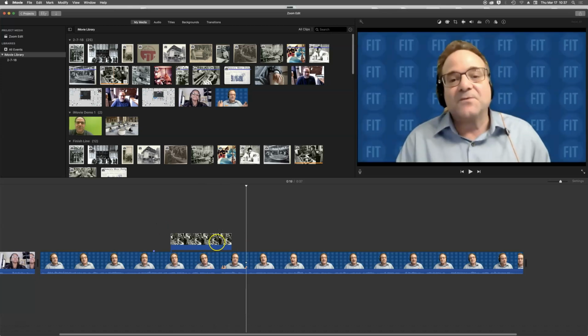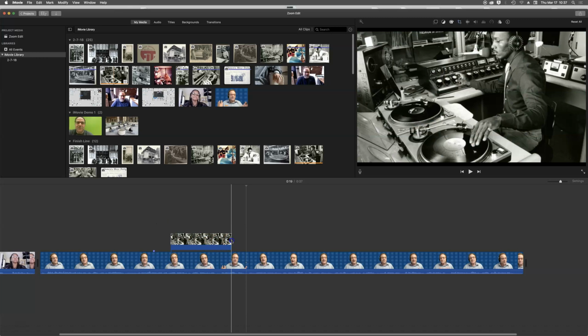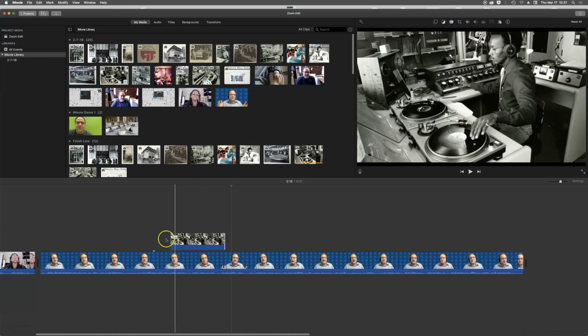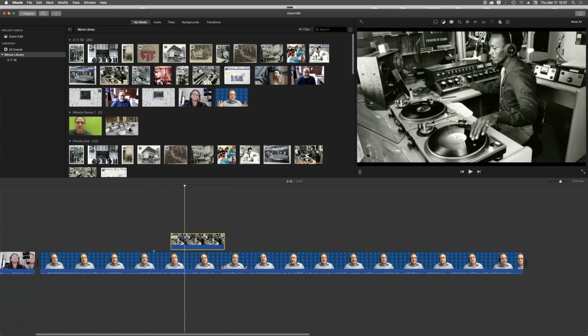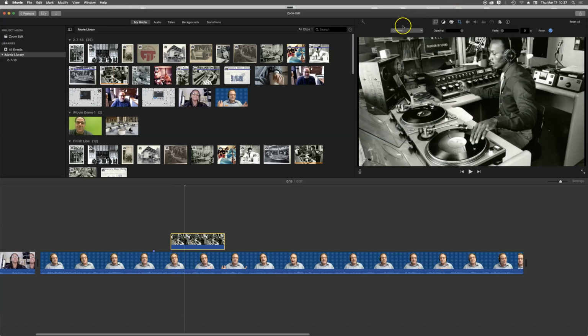So okay, again, we can make this be wherever we want. As far as length, you can fine tune it, you can move it around, but that's the whole idea of the B-roll. It is a cutaway. So if you click on it, you'll open up this thing over here, which shows you some other options.